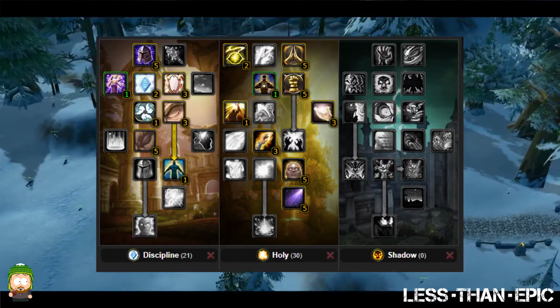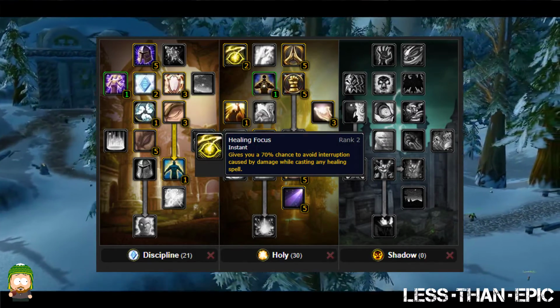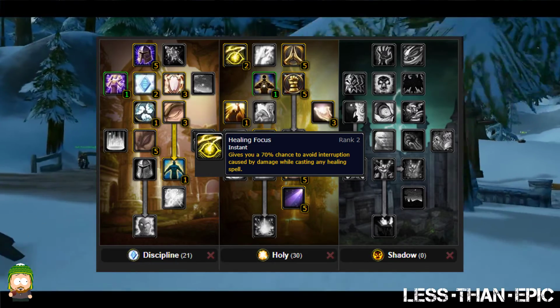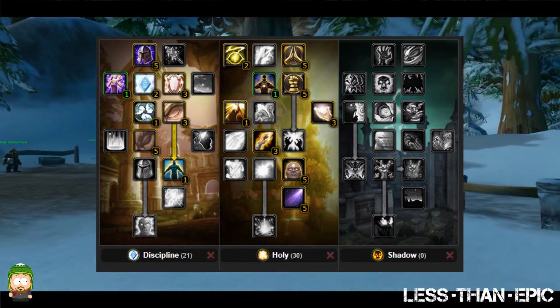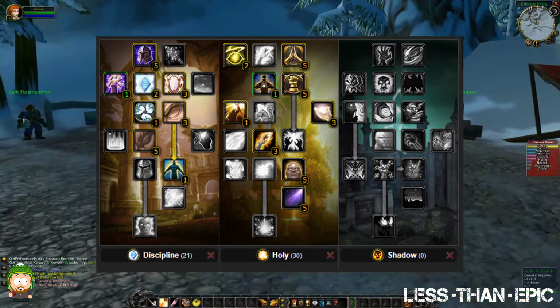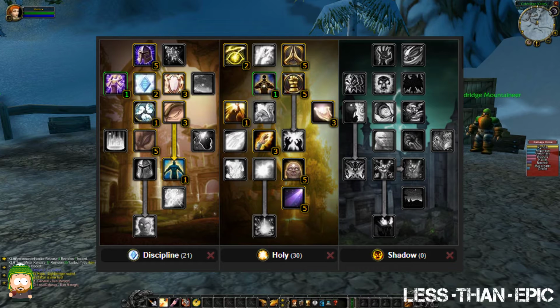The first of those is Healing Focus. This isn't going to be the absolute best for a raiding environment, except for in situations where there is constant raid-wide damage. But it is going to be required if you plan on doing any 5-mans. If your Fade doesn't drop aggro, then you're going to be very happy that you have this.